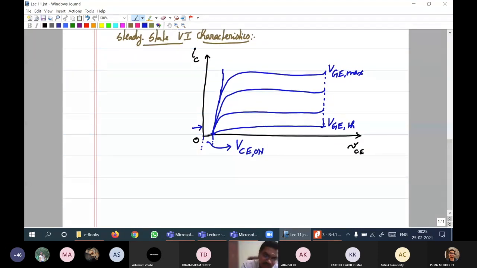And then switching characteristics, exactly similar to that of a power MOSFET, both turn on and turn off. Absolutely no difference at all. Only difference is there will be a minor difference in the fall time during the turn on process. The IGBT takes a lot more time to move from the active region to the ohmic region. I repeat, during turn on, the IGBT takes a lot more time compared to a MOSFET to move from active region to ohmic region. Therefore, the fall in voltage, fall in VCE will be a little bit gradual, whereas in a MOSFET, if you can recollect, it will be drastic.